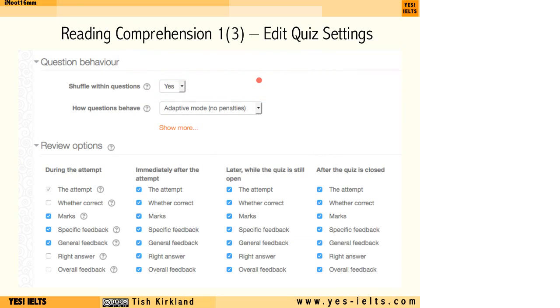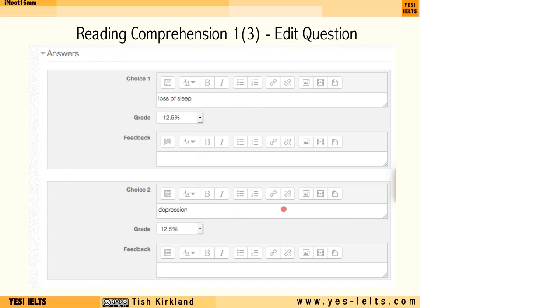So I went back and changed it again. I kept the whether correct part out of it, but I realized that I could make this one here negative. So I changed it to negative 12.5. This is not something I normally would do. I guess I'm kind of too nice in some ways, and I don't like to put negative things in. But for this purpose, it was necessary.